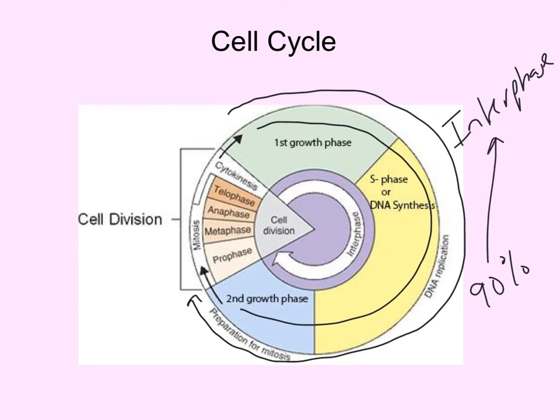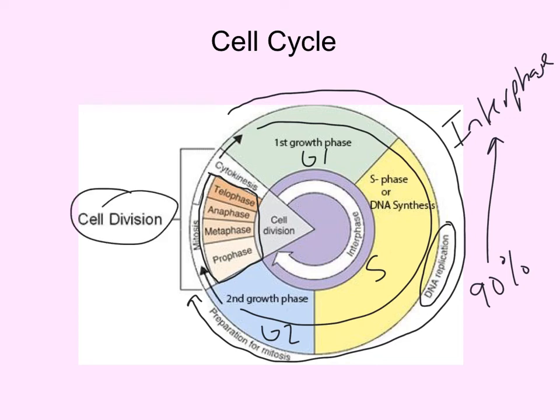cells are in interphase. And remember, this is the G1 where the cell is growing. This is the S phase where the DNA is being copied or replicated. And then this would be the G2 phase where important organelles are being made, preparing the cell to divide. Here is the little mitosis section. So this is the time when a cell is dividing. It's in cell division. And there's our PMAT, prophase, metaphase, anaphase, telophase. And of course, at the end of cell division is that process called cytokinesis.